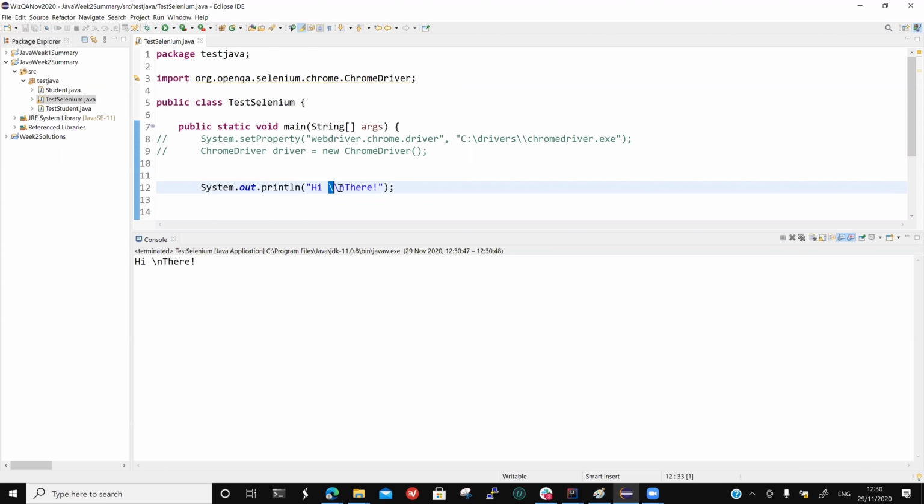So ideally, the \n, which was used for a new line, is not even working, because the second slash is escaped by the first slash, and it just removed the characteristics of \n. Which is why it is just printing in one line. If you just remove it like this, then you are saying \n just like that. And if you say \t, which is what? It's a tab. Do you see that? It's a tab, right?